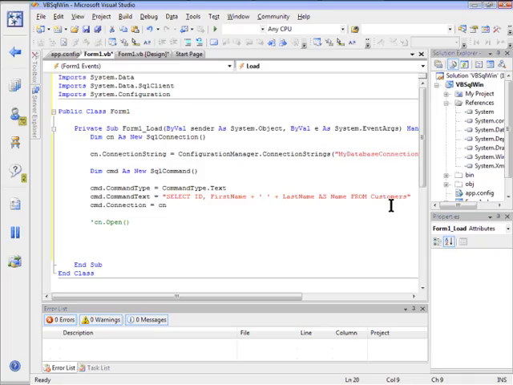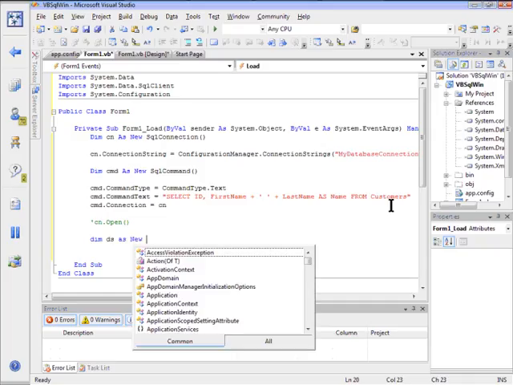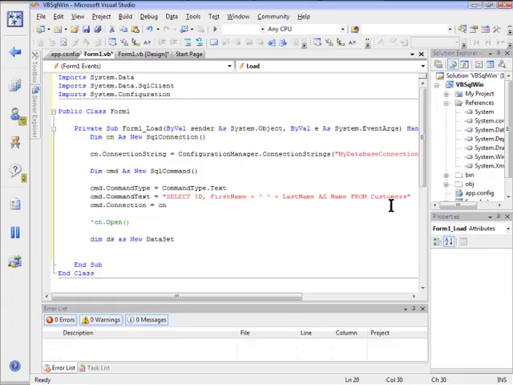In our particular case, we're actually going to use a couple of other tools that are available at our disposal. One is a data set, which I told you about a few moments ago on the previous slide, which just represents an in-memory representation of a database, and a single data set can actually contain one or more tables within it. Now, in our example, it's just going to contain the one table that's really going to be represented by the results of the query that I associated with the command text above in my code. So let's go ahead and declare a data set to contain the results of that query.